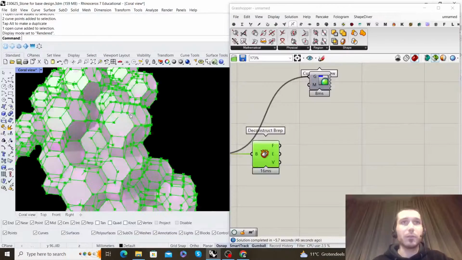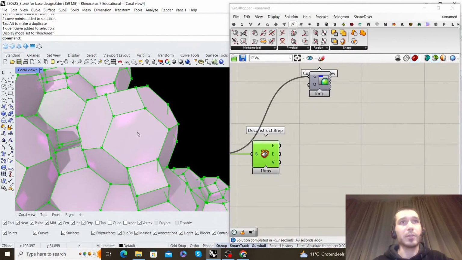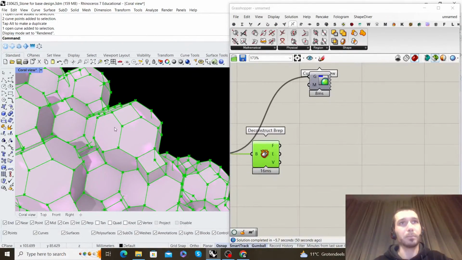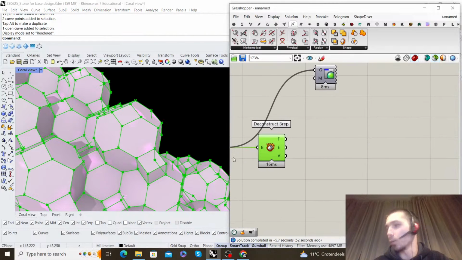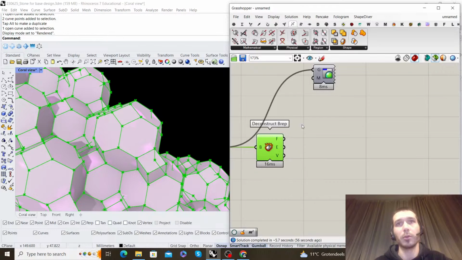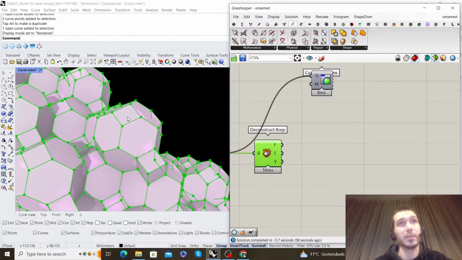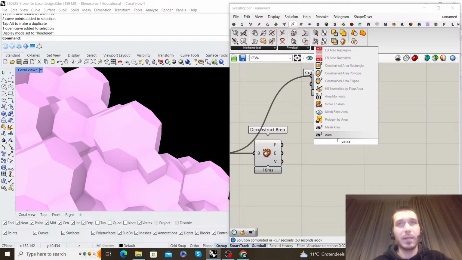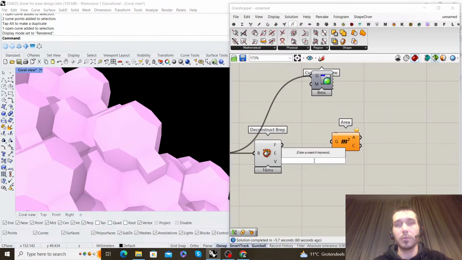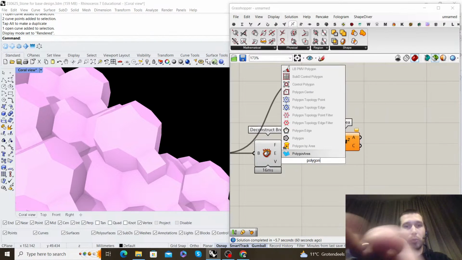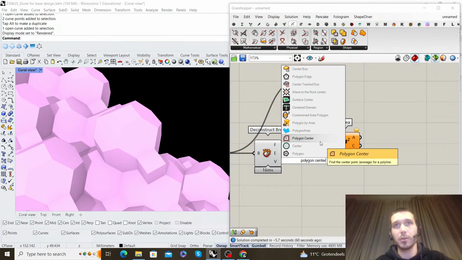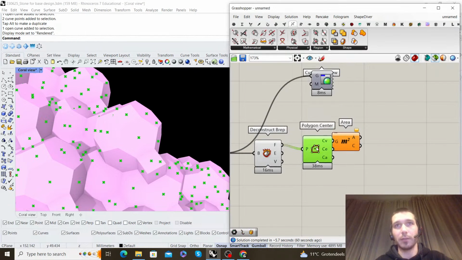So now it's time for us to start dividing it into polygons, and there is one way we can do it. There are actually more than one way to do it, but right now I'm going to show you probably the simplest one. So let's take the areas, or alternatively, we can take the polygon centers, because this thing is flat, right?